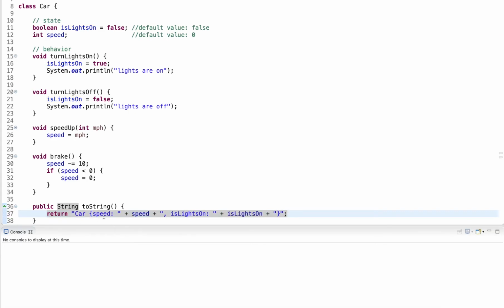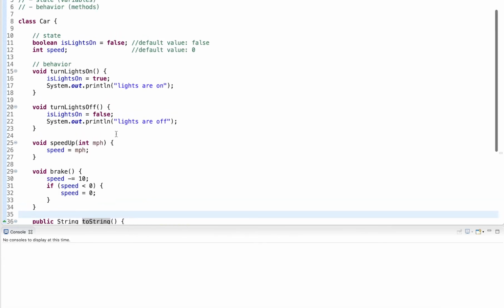So this is really just creating a string with string concatenation with these two member variables appended, and it concatenates it and returns it. This is highly recommended that you do this for every class. And it is called toString. Now I leave it at this and go one more time over what we have.